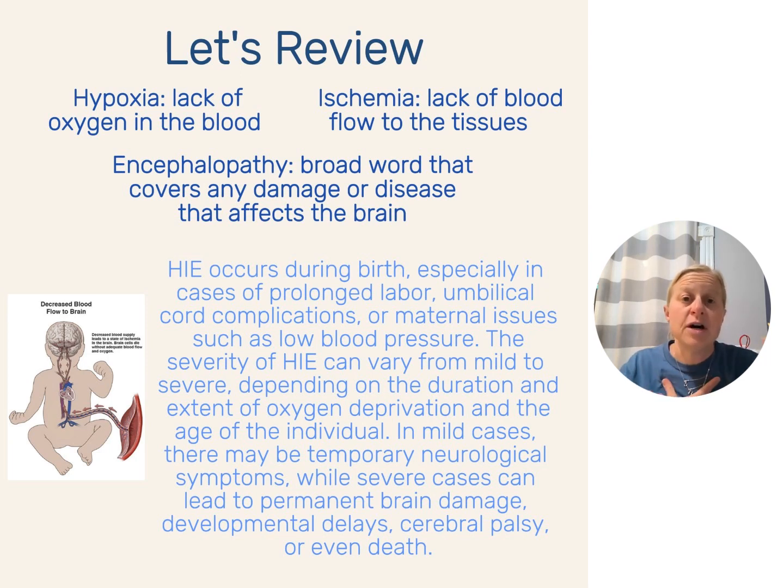Similarly, if the head is out, it can cause the baby's lungs to not be able to expand, and it can cause a brachial plexus injury. If a cord gets in the way, if the neck gets compressed, if there's a brachial plexus injury, you can see how all of that contributes to HIE. The severity can vary from mild to moderate depending on the duration and extent of oxygen deprivation. That's why shoulder dystocia is always reported in seconds — 45 seconds, one minute and 15 seconds — because the longer it goes on, the greater the risk: HIE, brachial plexus injury, clavicle breaking, all coming together.